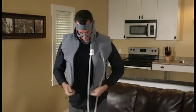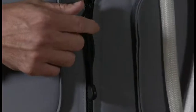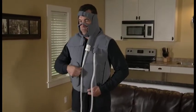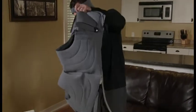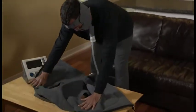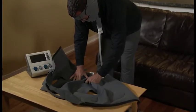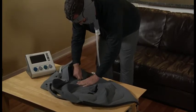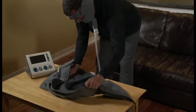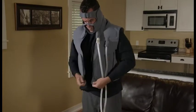Next, align both sides of the front zipper and zip the garment up completely. If you find your garment is not contoured to your body, remove the garment by unzipping it completely. Lay the garment out on a flat surface so the hook fasteners located on the inside of the garment are visible. If the garment is too loose, adjust the hook fasteners by moving them inward. If the garment is too tight, adjust the hook fasteners by moving them outward. Try the garment back on to see if the adjustment was effective. Continue with this process until you achieve the desired fit.